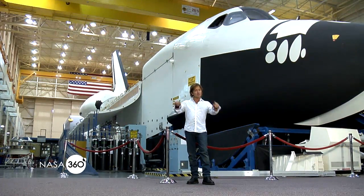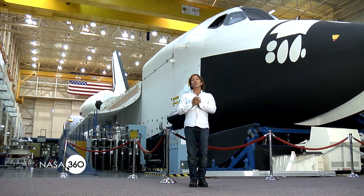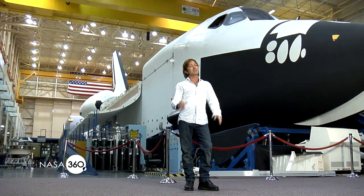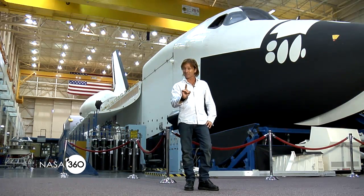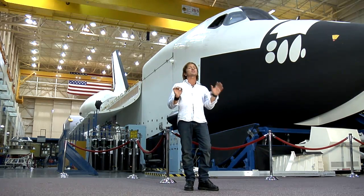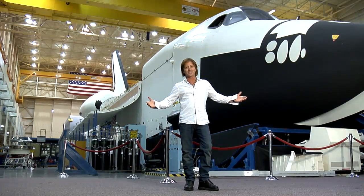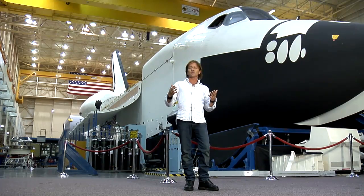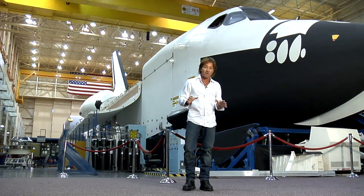Even though we all know that astronauts are some of the smartest and best trained people around, we only measure their success when they're in space and tend to overlook their training years. Astronauts train for years, way before they ever get into space. If you add up all the costs of getting a craft into space and everything else that goes along with it, that adds up to a lot of coin. And money's only a small consideration compared to NASA's number one concern: crew safety.